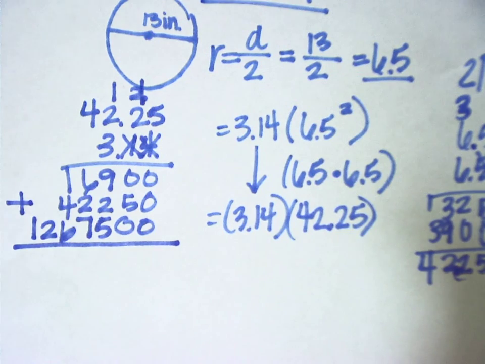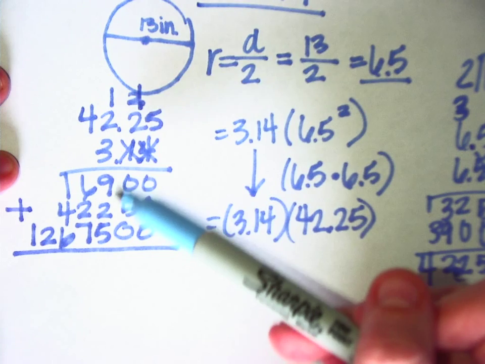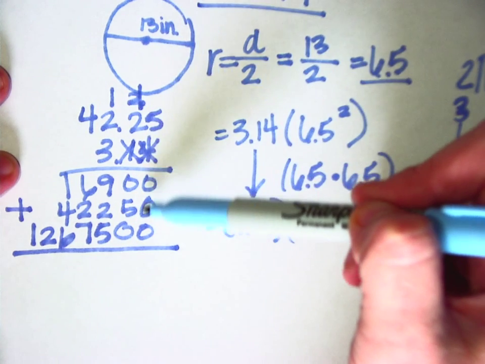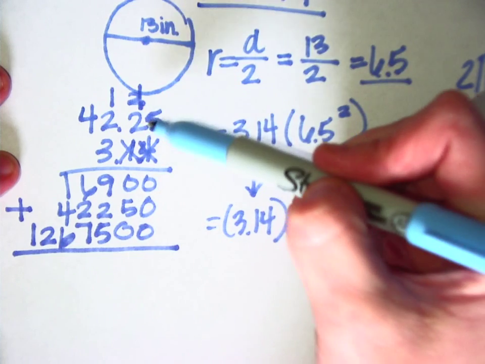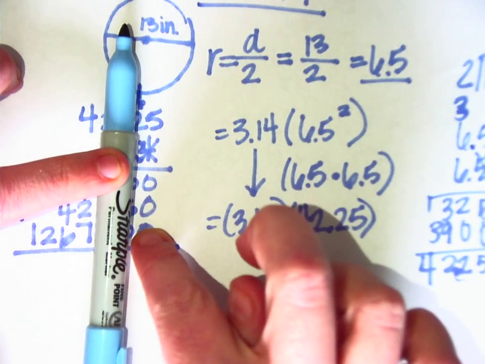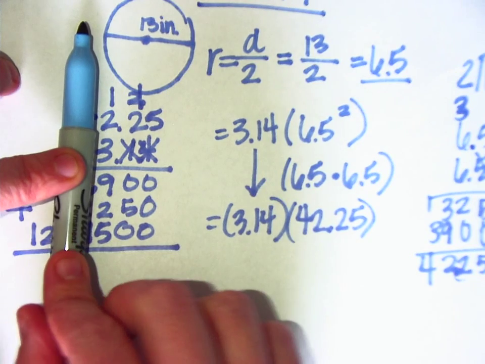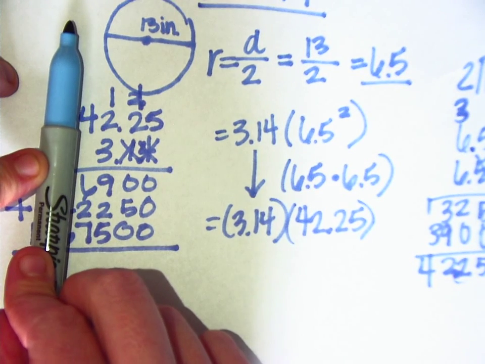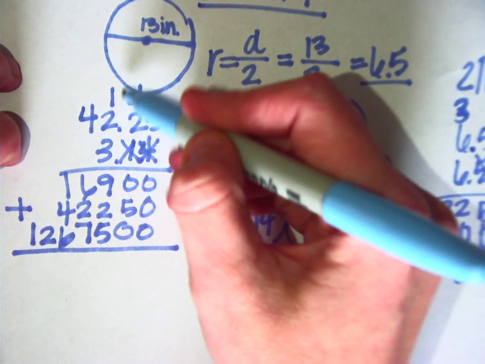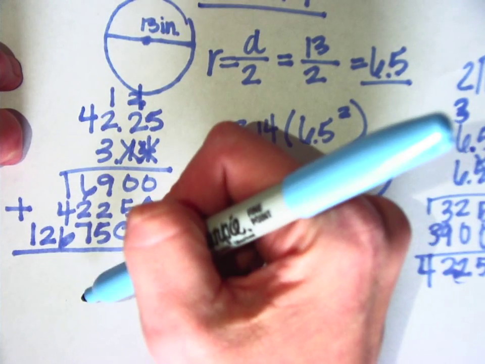Now, I want everybody to take a really close look at this, because we are multiplying a lot of numbers together, and I know that I said this in class today, but you've got to be very careful with how you're lining these numbers up. If I were to cover all this up, you would see that all of this is in a straight line. Do you see how careful I'm being by lining everything up? If you do not normally line your numbers up that well, then I want you to draw your lines all the way through, because you've got to make sure that you're multiplying the correct numbers and adding the correct numbers together. Okay?